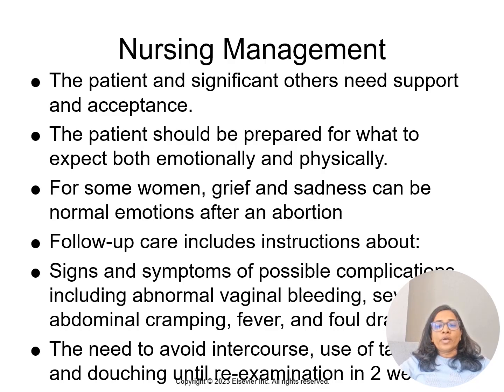Also, look for other symptoms like vaginal bleeding, abdominal cramping, or fever, because there is a good chance that they could develop pelvic inflammatory disease after that. Two important things we usually tell patients are not to use tampons, or if you're using pads, change them quite frequently so that the old blood doesn't sit there and cause infection. There is a big risk for infection after abortion, so talk about that and do health teaching on that.